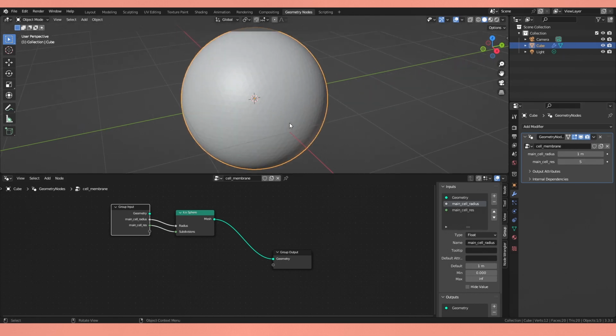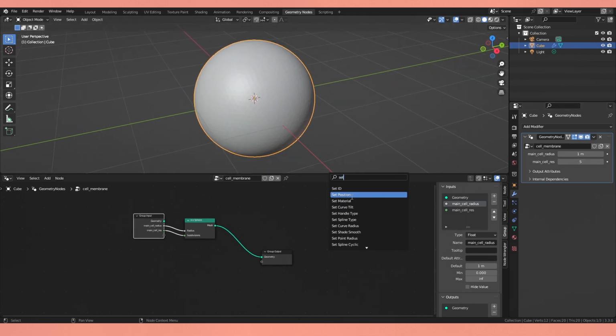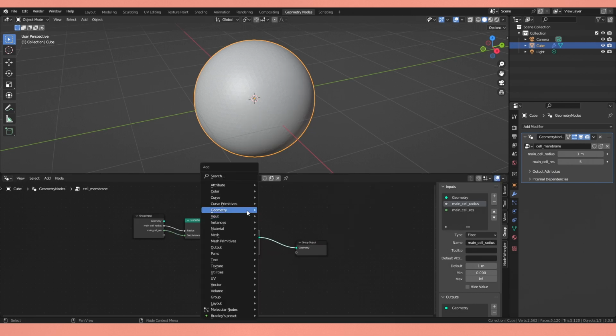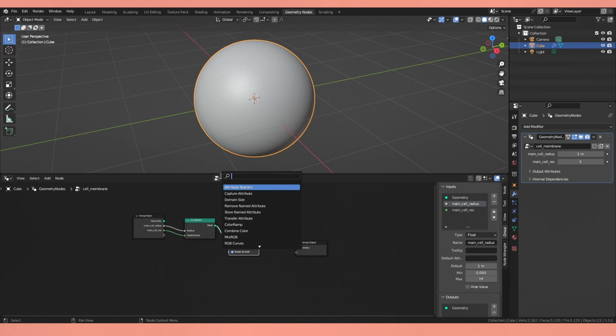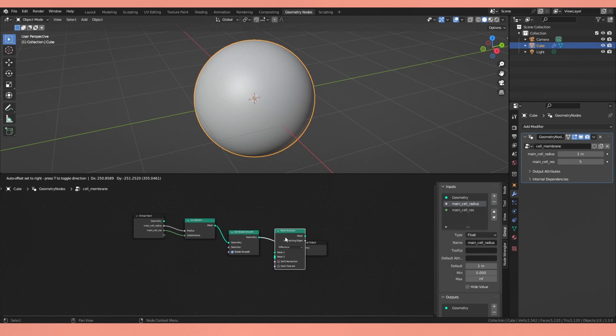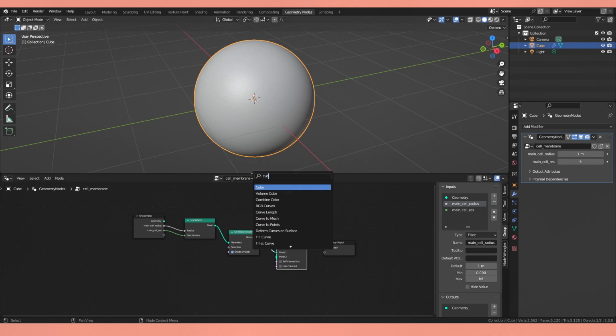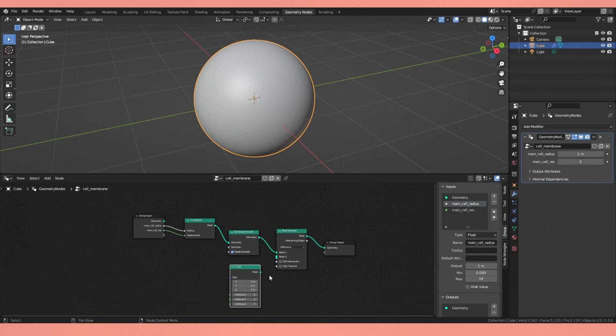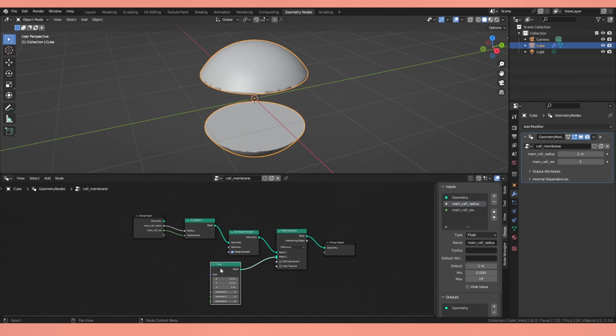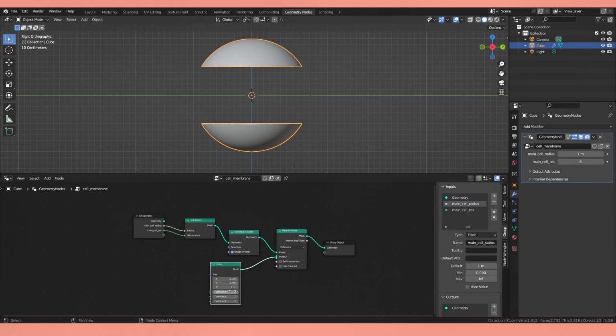As we insert and name our first initial inputs, we're going to name them on the side so that when we want to change them later, it is a lot easier to go back and adjust settings as needed. So after we add on our icosphere, we're going to add in a mesh Boolean node, connect our icosphere to the first mesh and a cube to the second mesh. Increase the size of the x and y dimensions of the cube so that it cuts out a full section of the sphere.